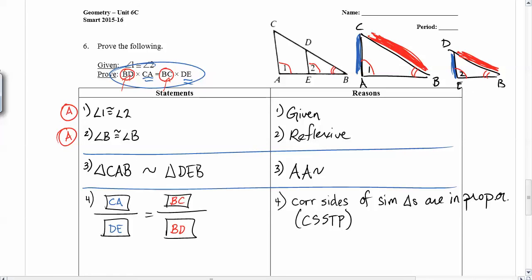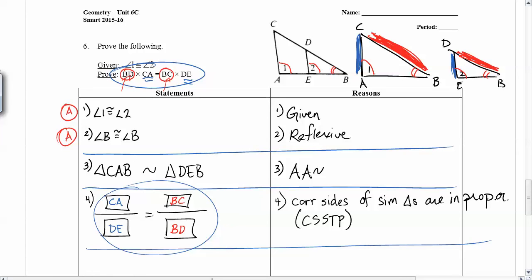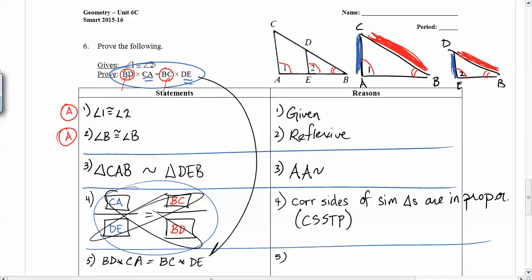So if you think about what you often do at this point if I give you a proportion, a common step is to cross multiply. And if we cross multiply, then we've got BD times CA equals, and then over here we got BC times DE, right? That's what we ended up with, and that's what we were going for. That's the proof right here. And the way we got it was by cross multiplying the step before it. So it's just cross multiplication. If you just write multiplication, that's fine with me. Multiplication.